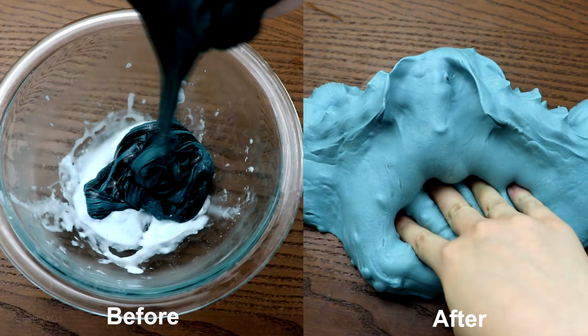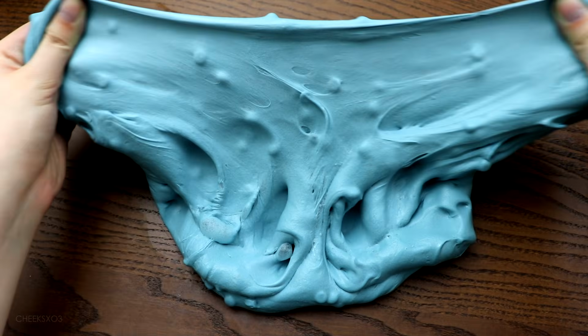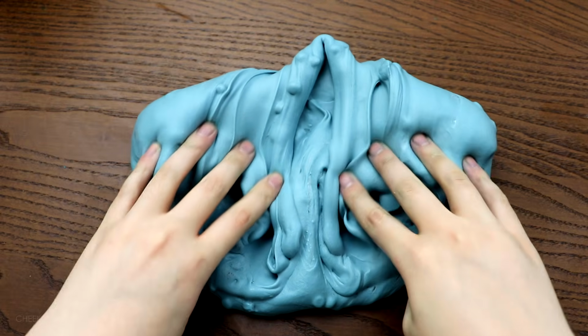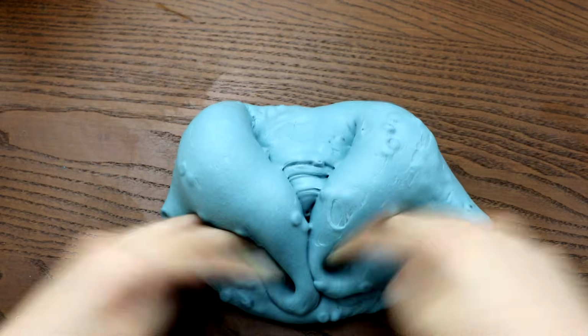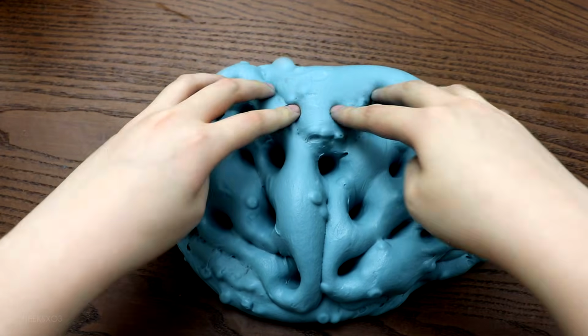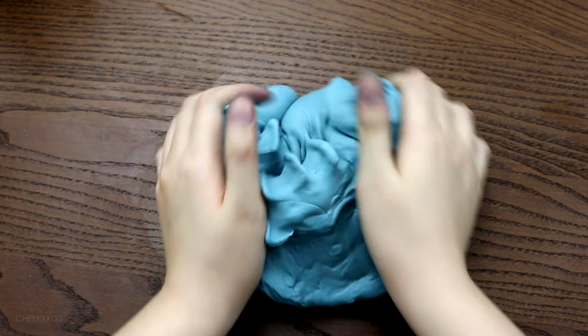It's super thick, so it's not as stretchy, but that's understandable. I love squishing this thing and playing with it. My real goal is if I'm going to put in the effort to fix a slime, I better love the result so much that I want to play with it and not leave it in the dust. And this is the achievement of that goal. This right here.